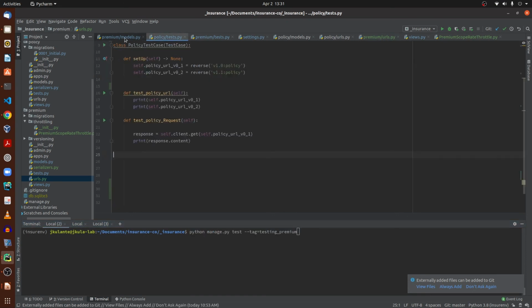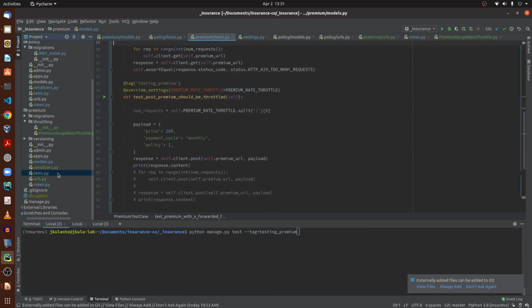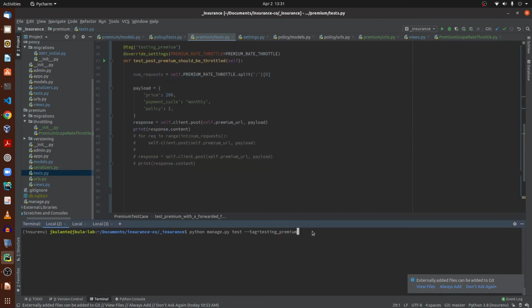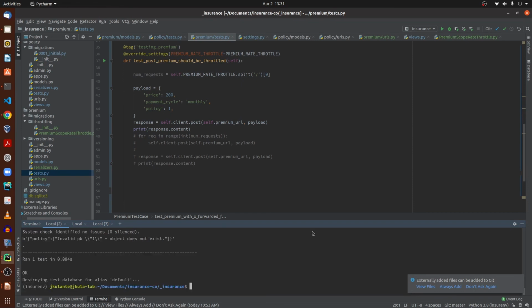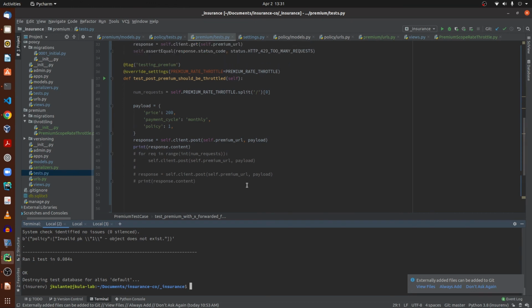Let's test again. Premium test. What you know about testing is that sometimes it looks like it's working, but if you test it really well, then you discover that it's not really working.